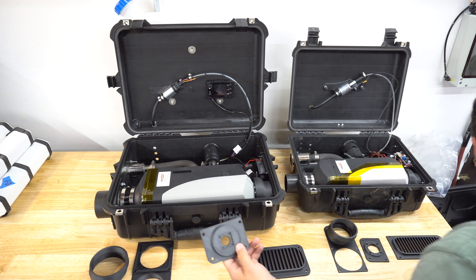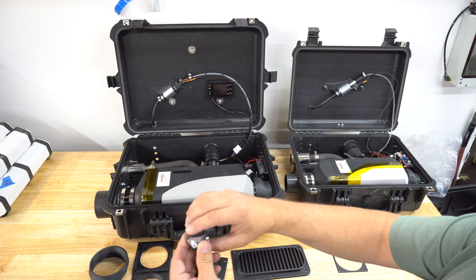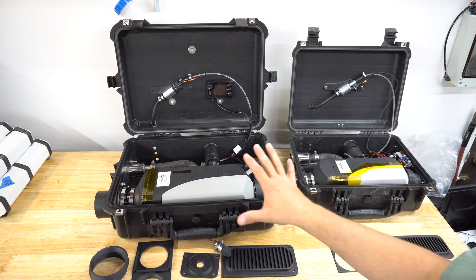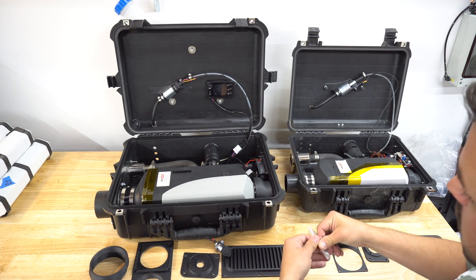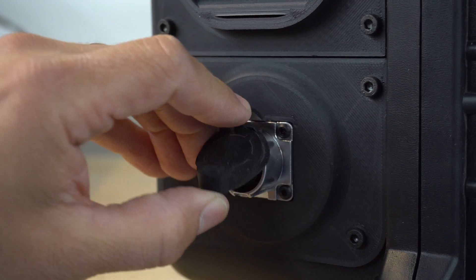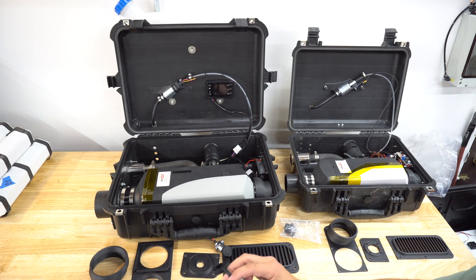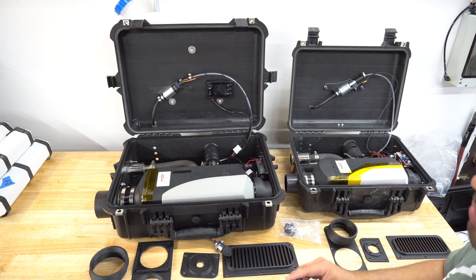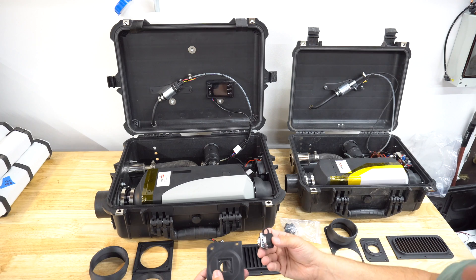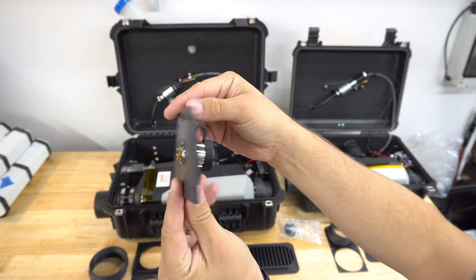One other change on the new design is the plug we're using — whereas before we used Speakon connectors, we're now using a waterproof plug on this particular build. This is just a two-pin for power, but I've also got some special five-pin plugs if I wanted to wire up the new design similarly to the old. They're totally waterproof, which was different from the old ones — those were more water-resistant and I wouldn't trust them in a heavy downpour. These are fully waterproof and the connections are absolutely solid. When you plug it in it just clicks in and you feel the quality. They sit right in there and look really clean.